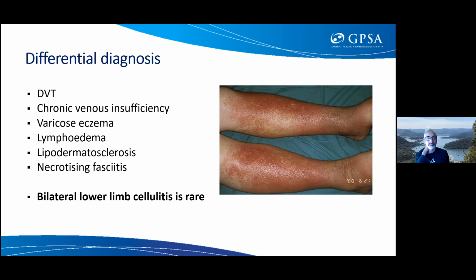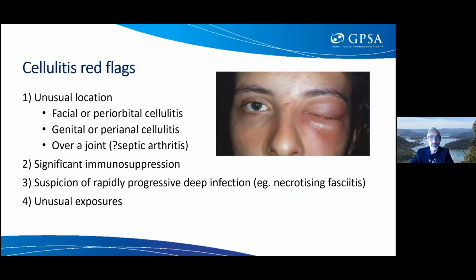And I'll touch on some of these more dangerous differentials, necrotizing fasciitis particularly, in a sec. When I think about cellulitis, there's a few red flags worth bearing in mind, and these are things that should make you think about referring the patient to hospital or getting a specialist opinion at least. There's four of them. One is cellulitis in an unusual location. Facial or periorbital cellulitis generally should be treated in hospital because it can be associated with brain abscess, for example, or invasive infection. Genital or perianal cellulitis, because that's often associated with either necrotizing fasciitis or a deeper abscess. And cellulitis over a joint isn't always anything to worry about, but it can be septic arthritis or a gout arthritis that's making the skin red rather than cellulitis.